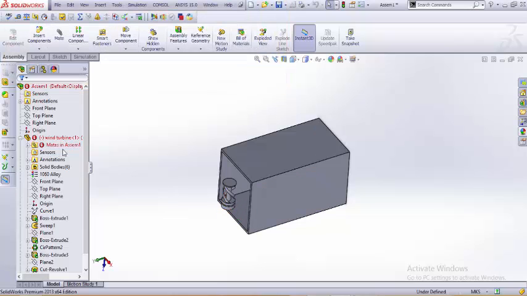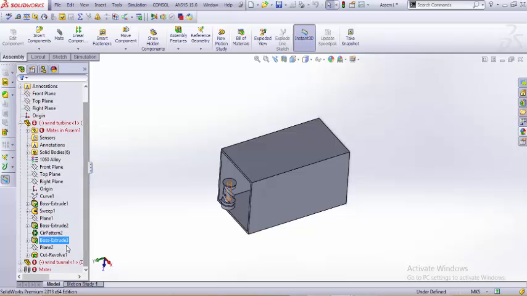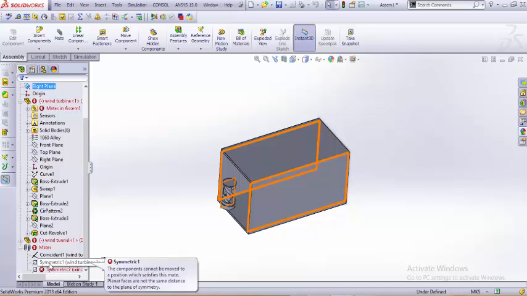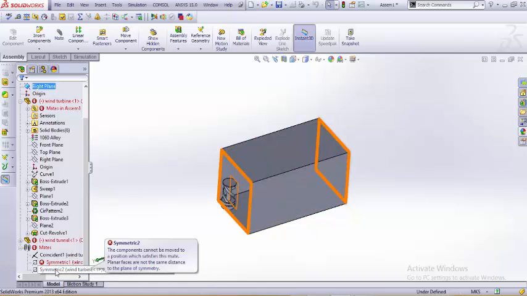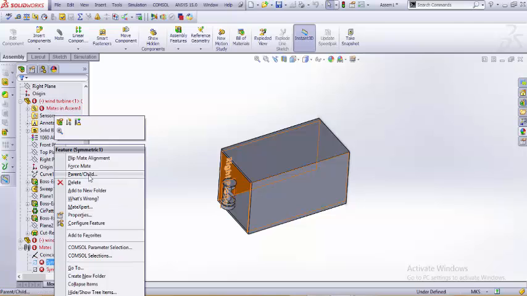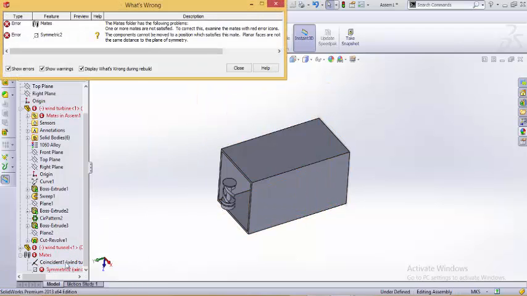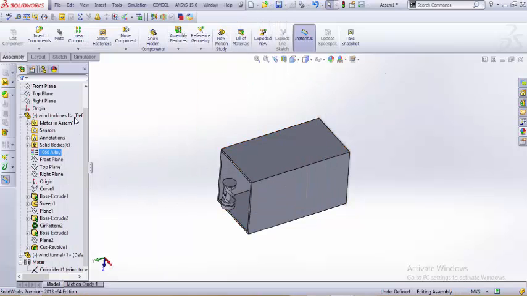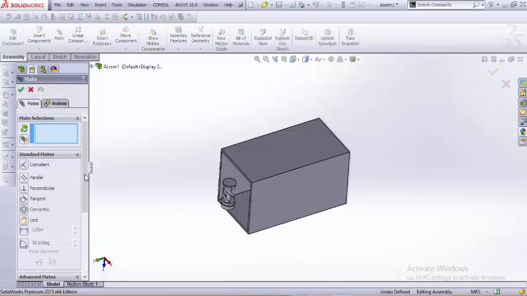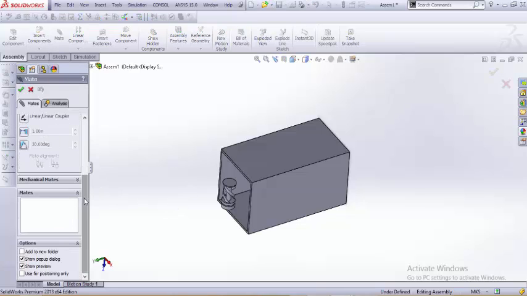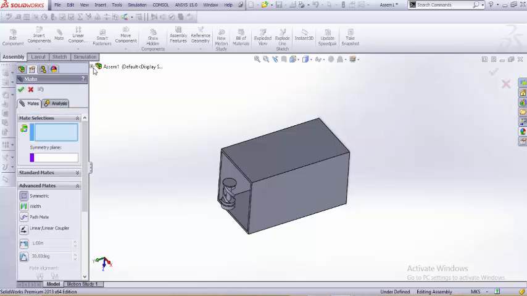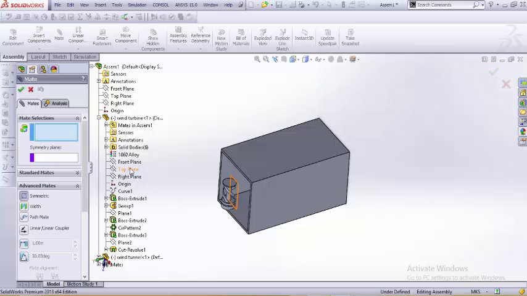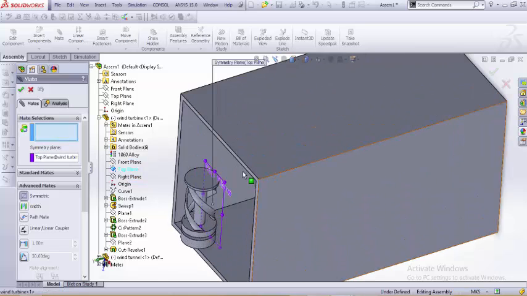And now there has been a problem with the mates. Let's see which ones. Oh, this doesn't matter. All we need to do is delete it and rebuild the mates, since it's just been modified a little, but that won't be much of a problem. Now let's make another mate, symmetric, in a similar way, with the top plane as the symmetric plane for these two surfaces.